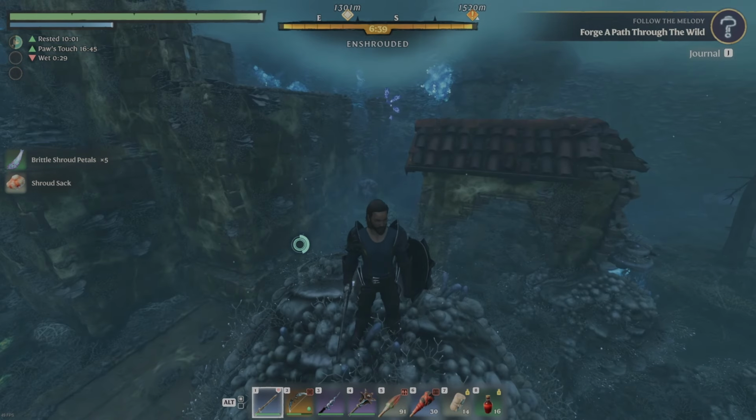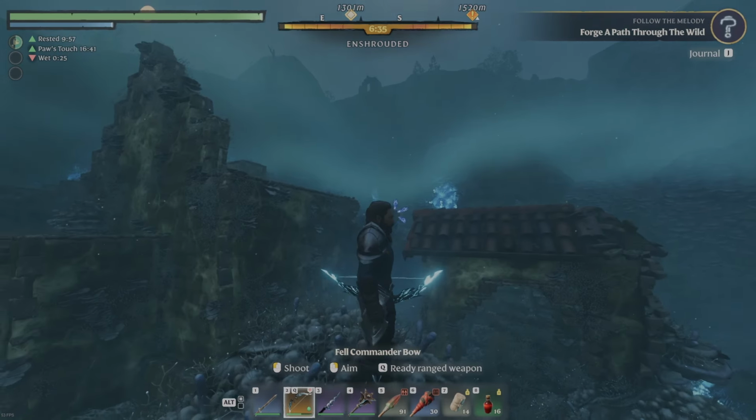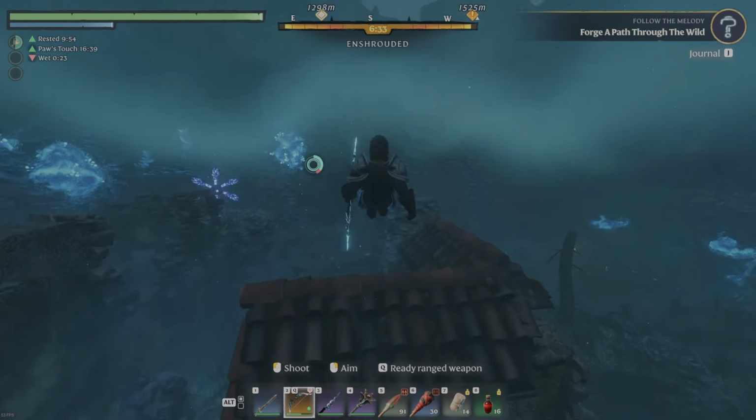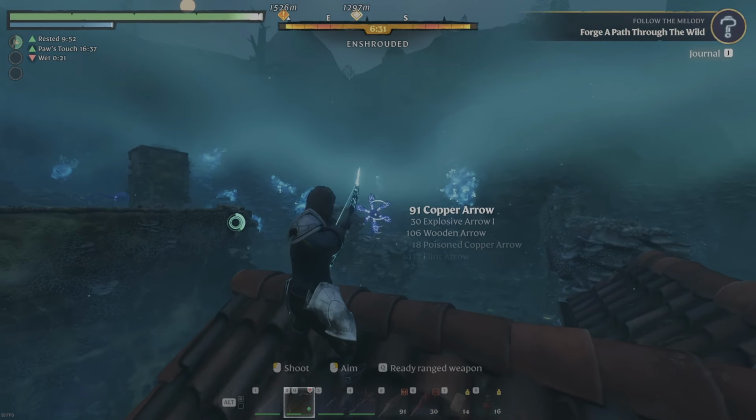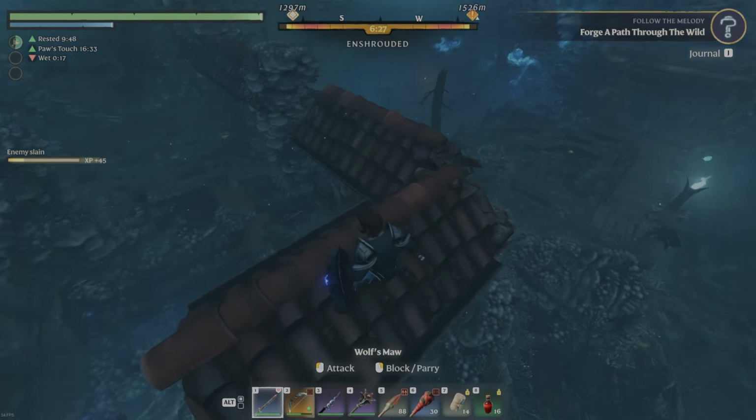So now we have the Brittle Shroud Petals. I should have at least 15 of those. If I can find the fourth one, oh, I see him right now. I'll get 20 Brittle Shroud Petals down here. He doesn't see me, or I'm not in range or something. I don't know what it is.